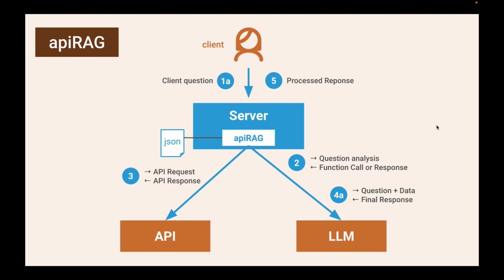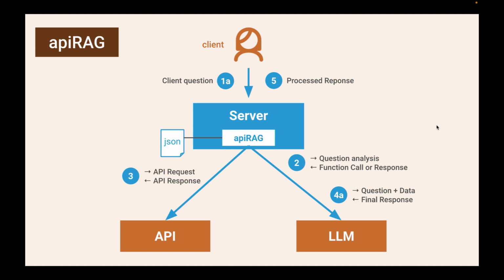Oh, and 2 more things. First, apiRAG supports secure sandboxing based on session context, so the LLM can only access data for a particular user or session, and there's no risk of sensitive data exposure. Second, apiRAG also makes it easy to save and retrieve a user's message history, so you can pick up a conversation where it left off.